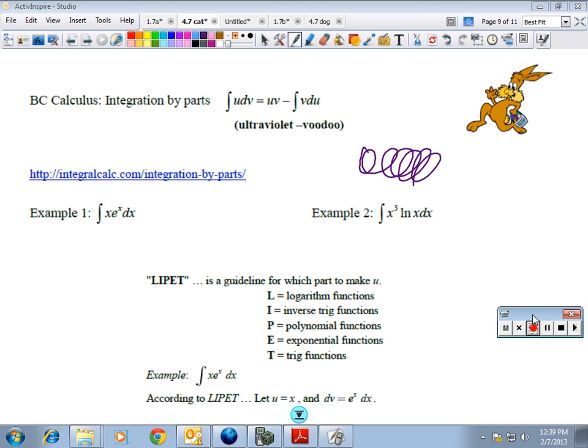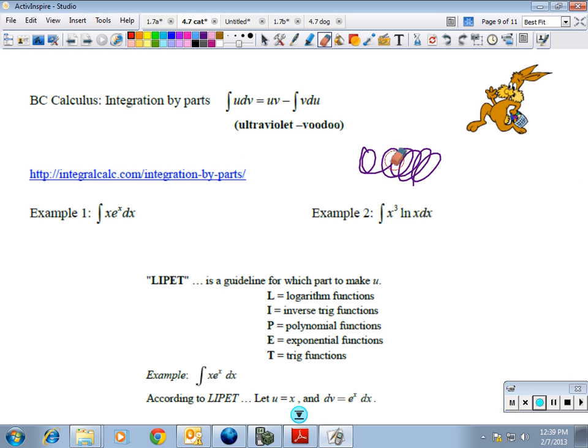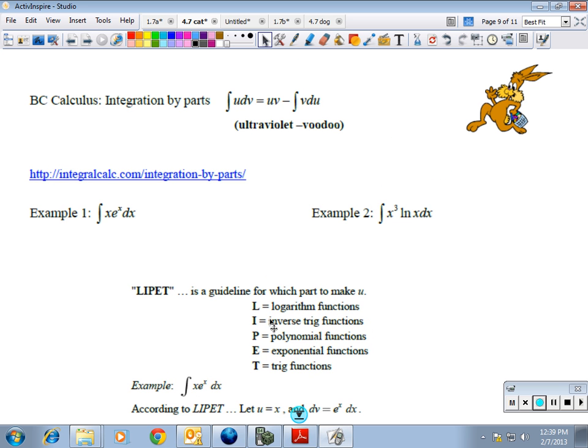Alright, today we're going to be talking about integration by parts. This is going to be our first BC calculus topic. We do integration by parts when we have two separate functions being multiplied together. We have an x as its own function, we have an e to the x as a completely separate function. We cannot use u du. Up until now, when we see this, we don't know what to do with that. So this is a technique that we use anytime you have two functions being multiplied.